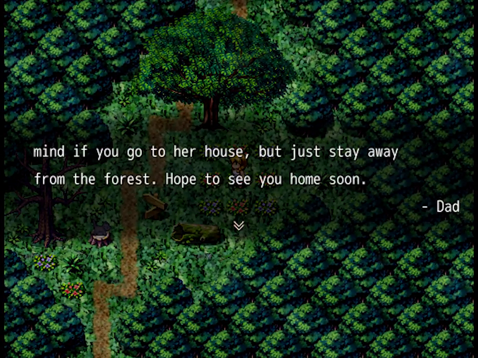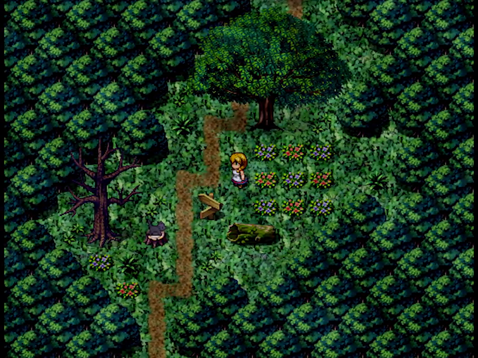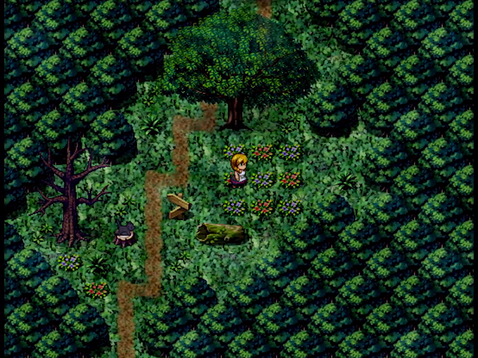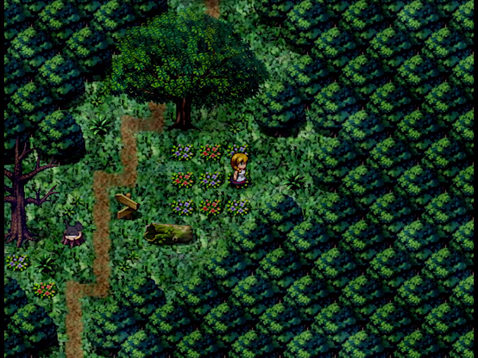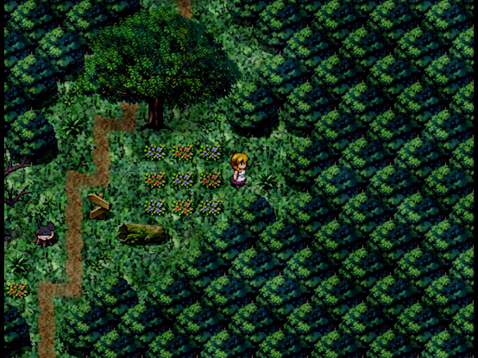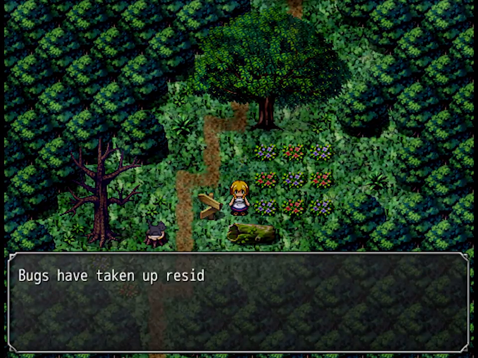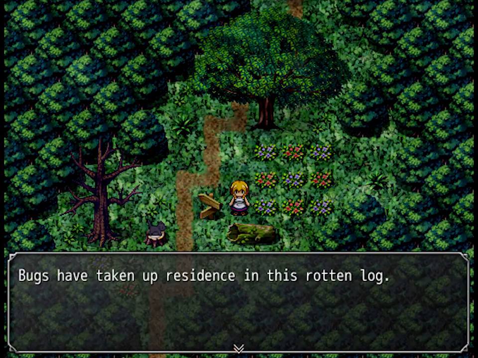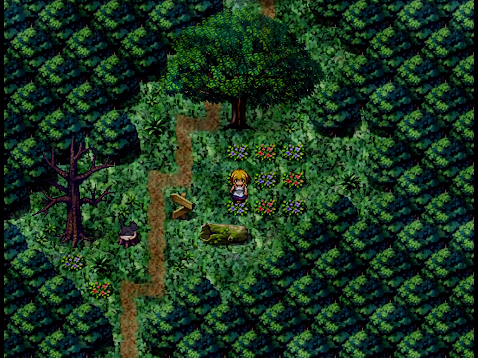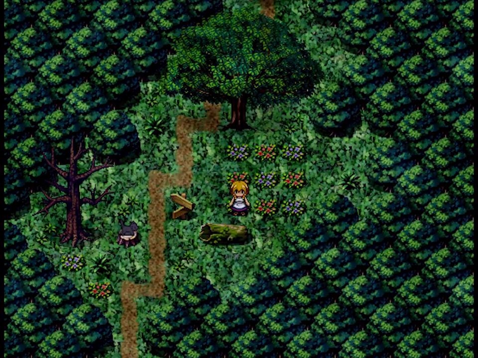Stay away from the forest. Welp. It kind of looks like I'm in the forest. So from what I've noticed from this beginning area, it seems like you can examine pretty much anything, which is really cool. I can even examine this. A patch of spiky grass. Bugs have taken up residence in this rotten log. A towering lush tree. Okay, and that's literally everything I have done when I started this game just to make sure it worked.